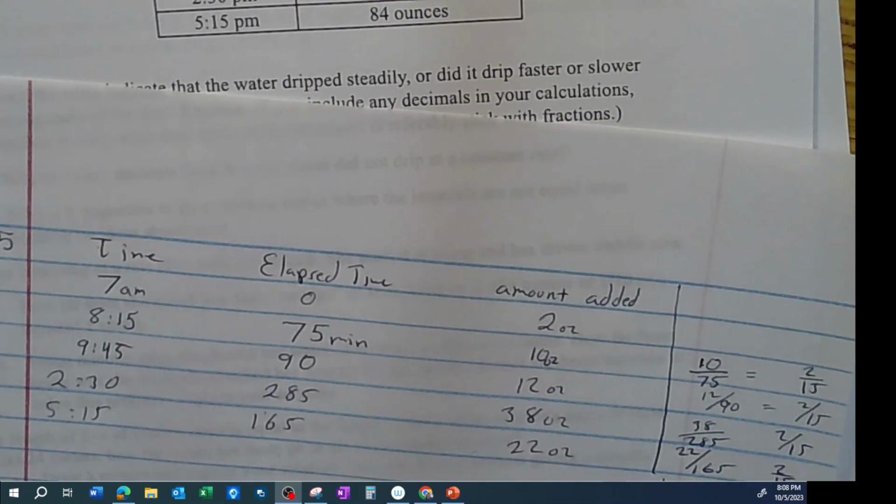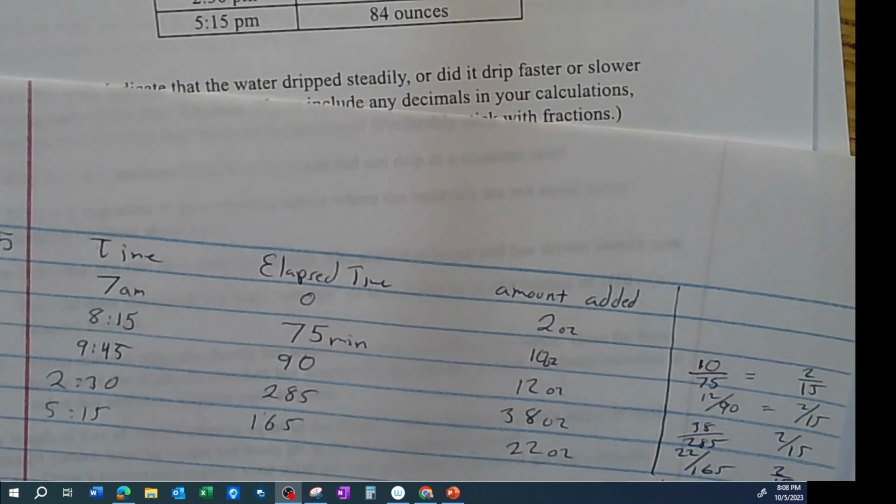What else could we say? You'd have to really extrapolate to another level of difficulty to see the actual rate. I think that's a little tricky to see as well. And the numbers don't look at all similar at first. Even these fractions don't look very similar. That's my take on that one.